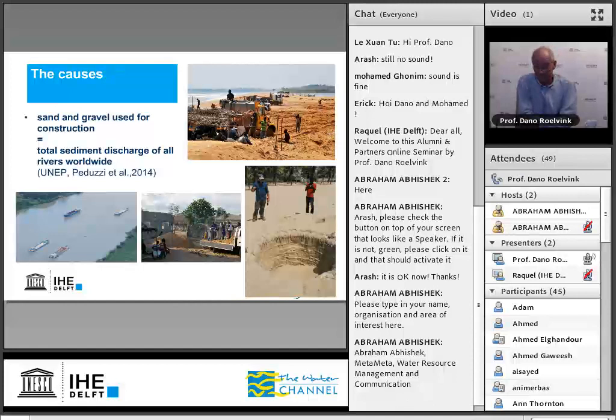but then if you build a lot of such holes, people think, well, the sea will fill it in again, and that's true, but it will go at the cost of coastal erosion. And on the bottom left, you see just one picture taken from a hotel room where you see four sand ships transporting sand in the Mekong Delta. And the Mekong Delta is heavily threatened by erosion and due to all kinds of upstream things, but at the same time 28 million cubic meters per year is dredged from there for construction purposes. So that is a very important factor.